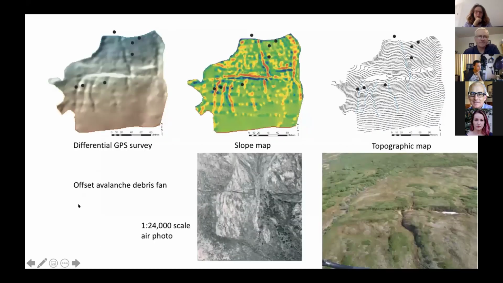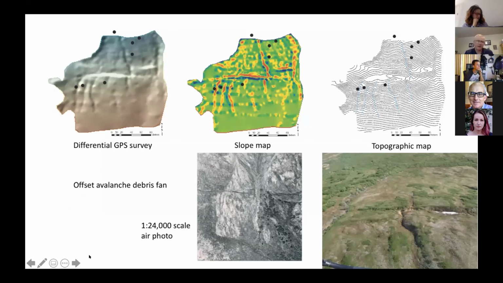So we look at this fan again. And I know Tim's been to this site. This is about an 8-meter offset on this photo in the lower right of a stream channel. And there's 2 nice scarps cutting across the surface. This is a photo from a helicopter, and you'd actually have to flip it 180. This is from the air photo, but here are those 2 traces coming across the fan again.